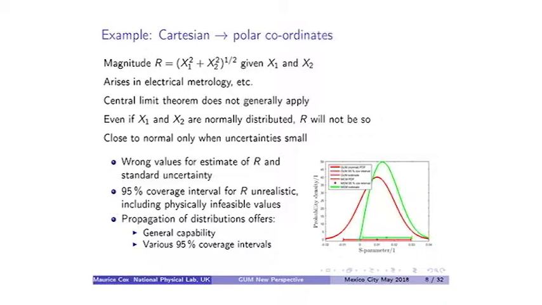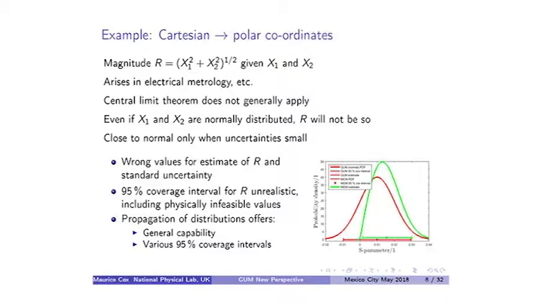And so if we assume normality, if we assume the law of propagation of uncertainty holds, we might get the wrong answer, particularly if the input uncertainties are large. In the picture there, you can see two output distributions. The red output distribution is a distribution obtained by using the GUM, assuming normality. The green distribution is a distribution obtained by applying GUM Supplement 1 using a Monte Carlo method.